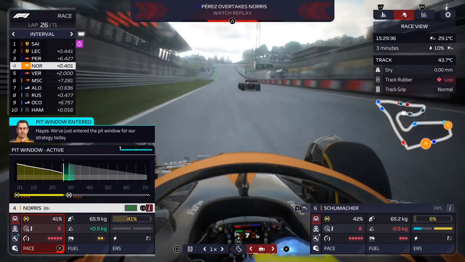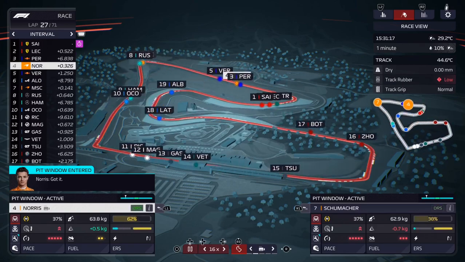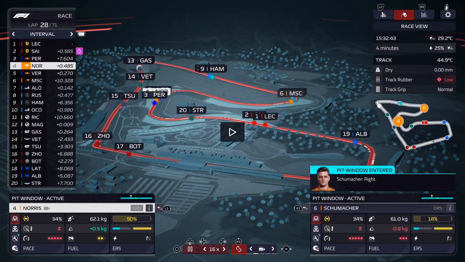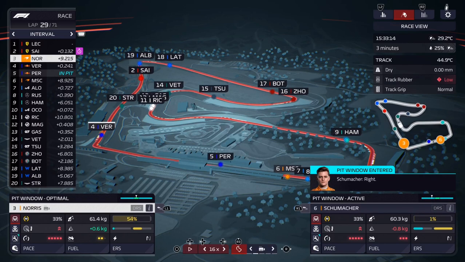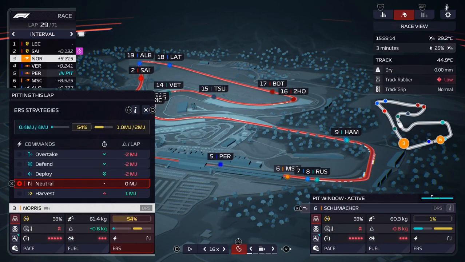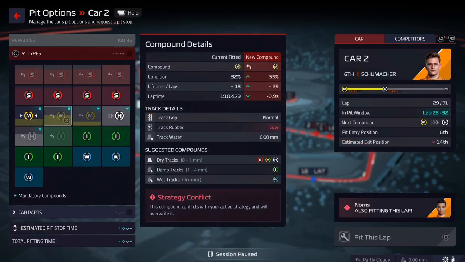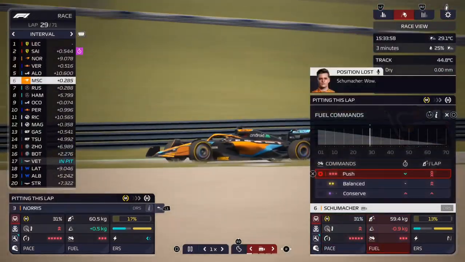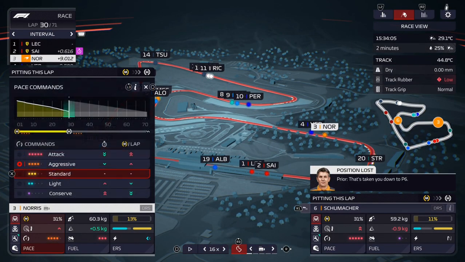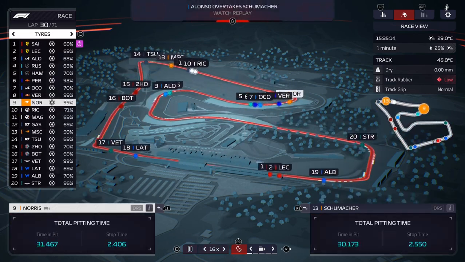Red Bull gained a place. If we're not catching him, we may as well box him around. Boxing this lap. Maybe push it on the last lap. Wow. That's a good overtake from Alpine. Oh, it did not work.